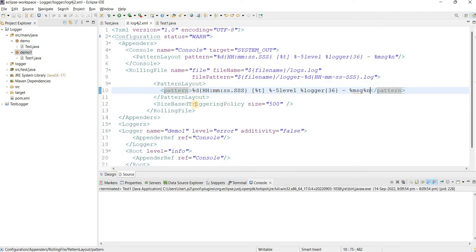Next is SizeBasedTriggeringPolicy and size. This option gives you the flexibility to write anything, like 1 KB, 2 KB, MB. What does this tag mean, and what does this size mean?